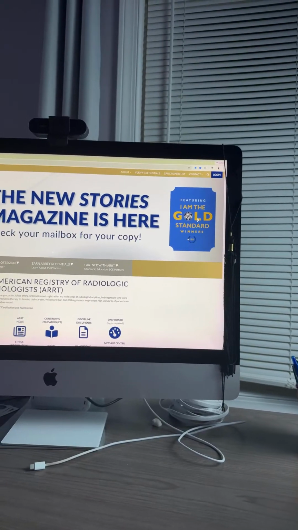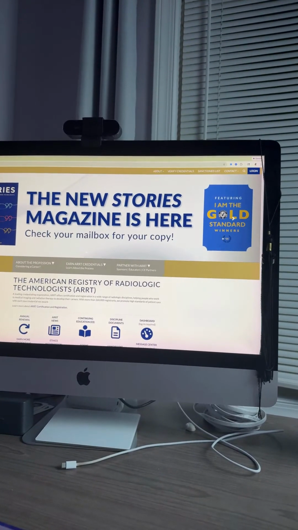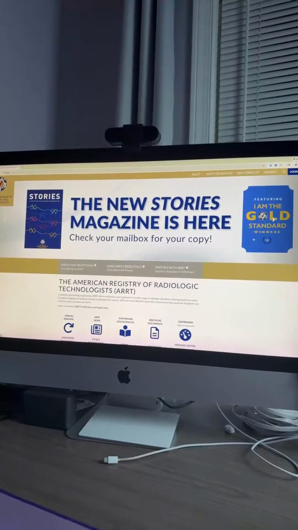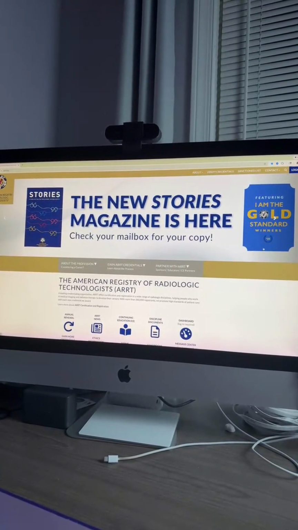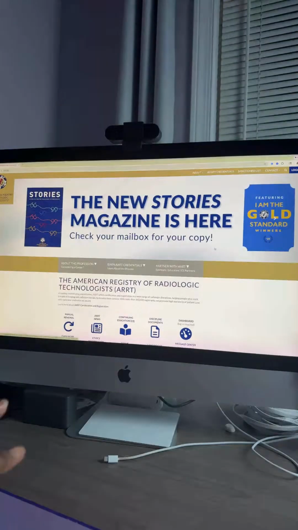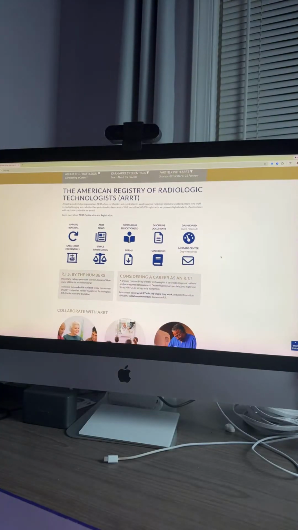And these are the things that you want to do if you're looking to go as a high school student, just different things that you need to do in order to get into it. So I'm going to show you the website. This is the website here. It is called ARRT.org. And it's important that you know this website because this is how you are going to direct yourself to be able to get accreditation information, credential, and get the right information.